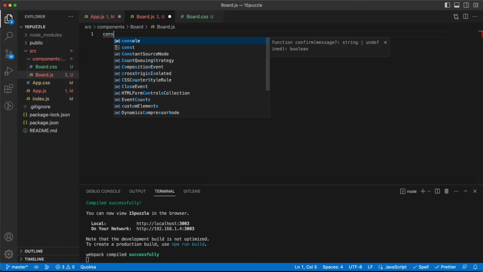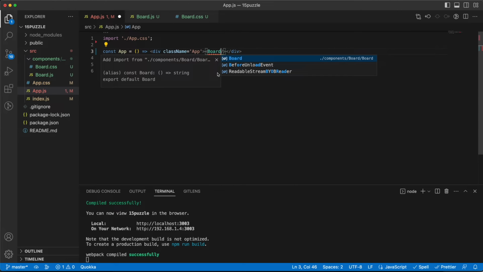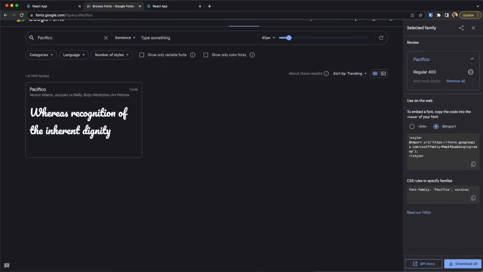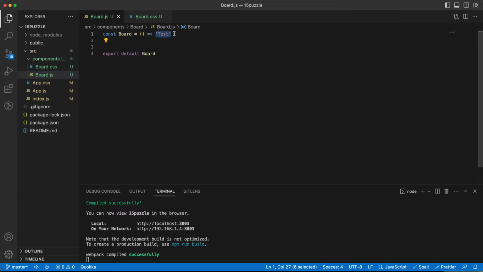For now, let's say that the board is just rendering some text. And if I remove this, it will be added automatically. So let's go back to our app and we see the word test being written here.